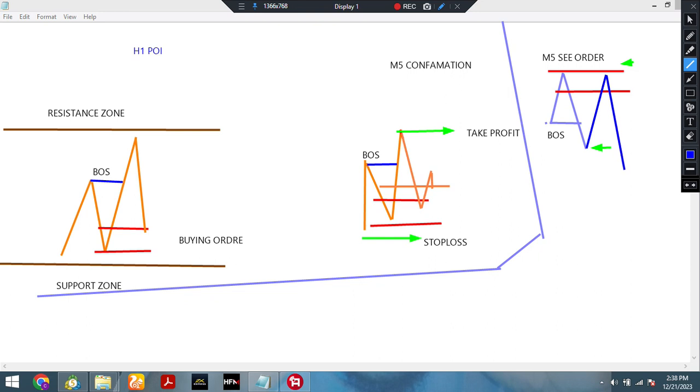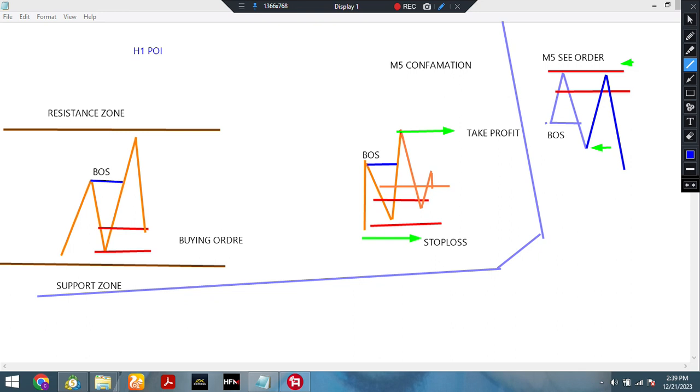It may go deeper. It may get to your 50 or 61 Fibonacci level, and then it moves up. So you can leverage on this. Now, in instances where you have your order block and price didn't come inside, I said in my previous video, don't take any trade. Allow the confirmation, because when everything comes in line, definitely you enjoy your trade. Even if it goes against you, the loss you'll be having is going to be very minimal. It's not going to be something that huge.